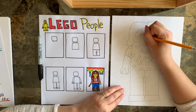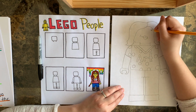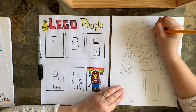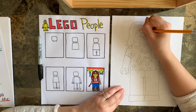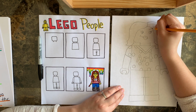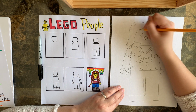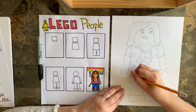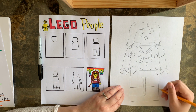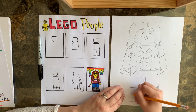I think I'm gonna do one of these. Legos do this a lot. They have some of these faces, and the eyes are usually circles. And if you're a girl, they put a little line off it. And some eyebrows. All right, so I have my Lego person. I'm gonna wear jeans and put some boots on here. You can maybe put a zipper. Add those little details.